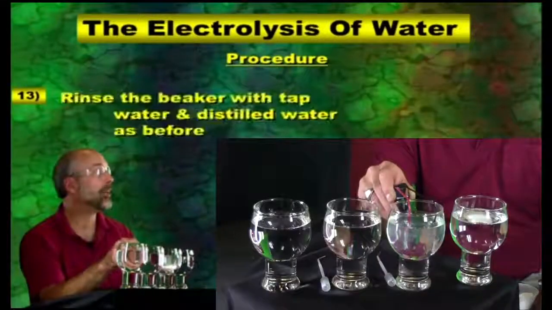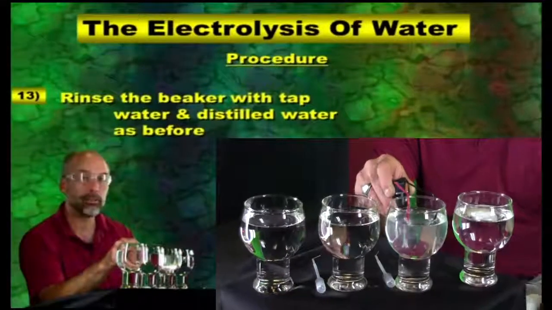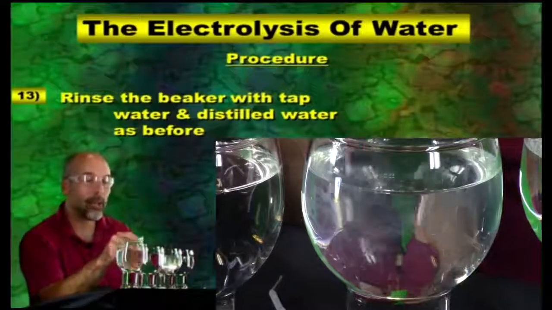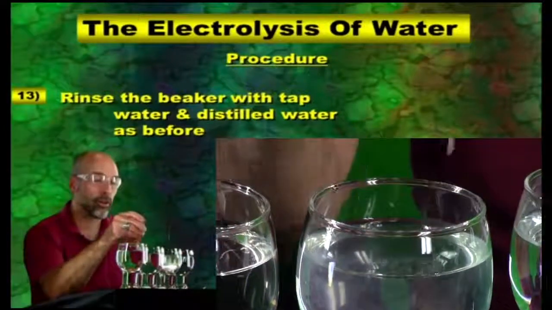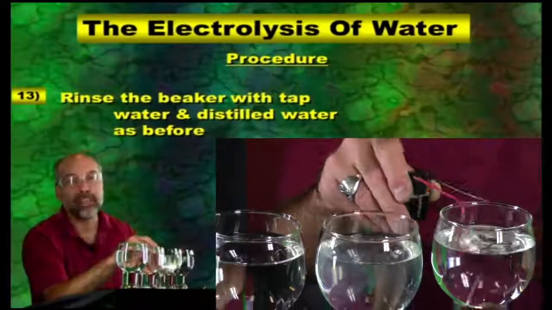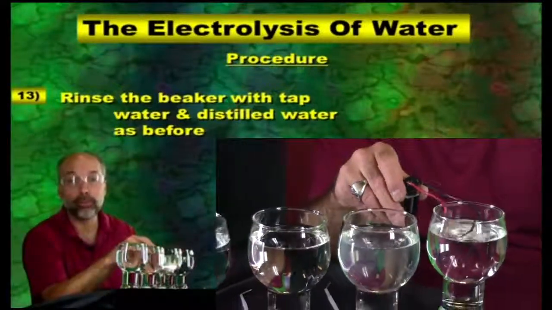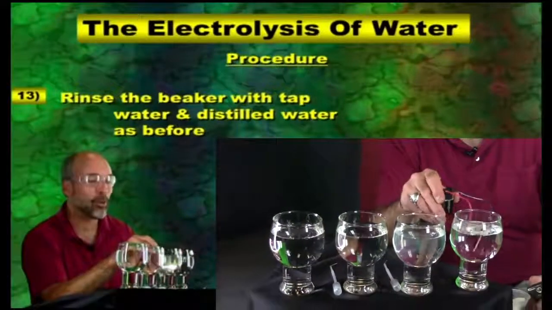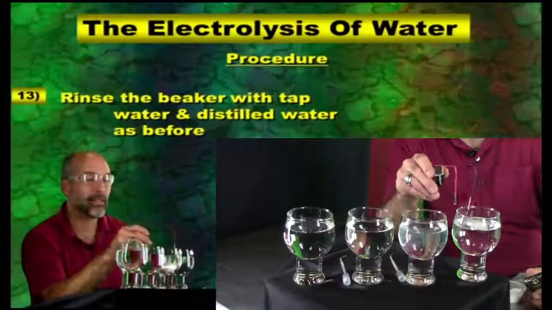Now what we're going to do is rinse out our beaker. You'll have to do that too, because you've got only one beaker to work with. I'm going to simply take this out, put it in here, and clean off the wires. Now, I'm cheating a little bit, but we're trying to videotape this so it's quick and easy, versus making a lot of mess and taking time doing it.